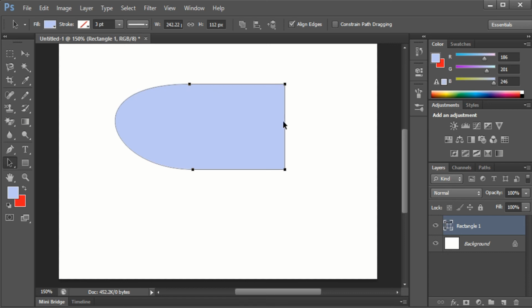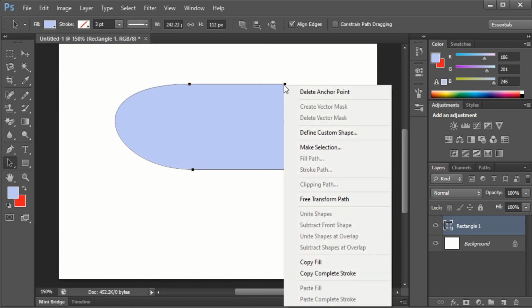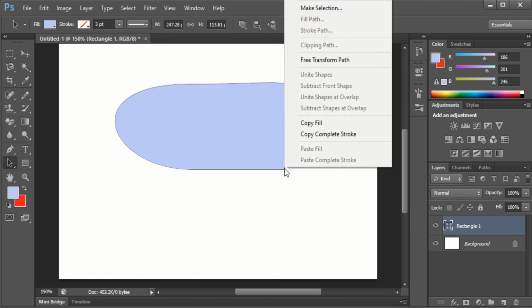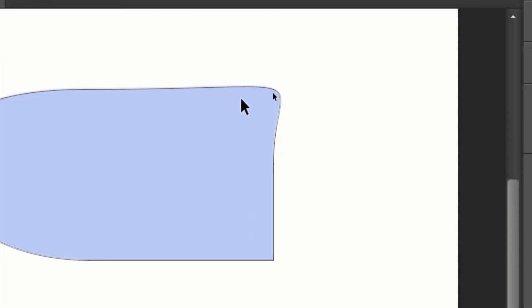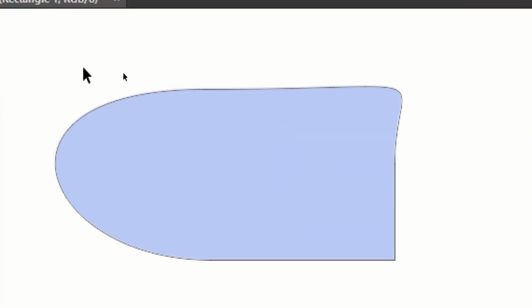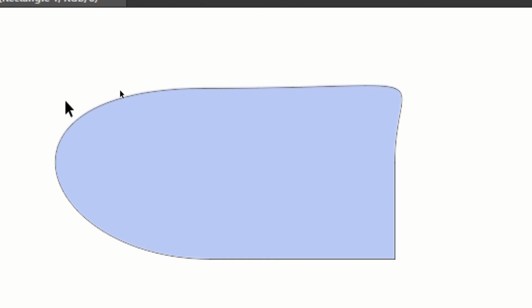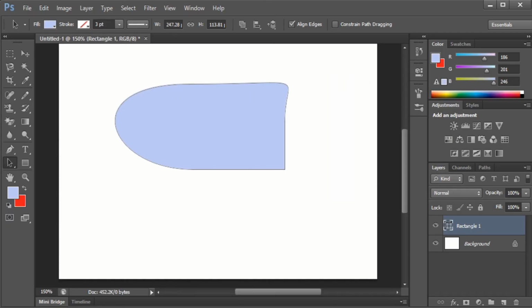So let's do one more change. Here I am going to add one anchor point in the center, and then let's delete both the sides. Could you see this? This line has become curvy now, similarly as we did over here. So if you don't want sharp corners, you can also try this. Using this, your sharp edged corner will get curvy.